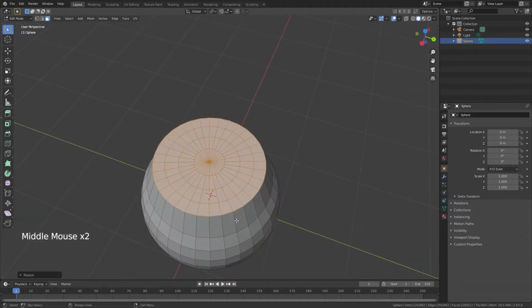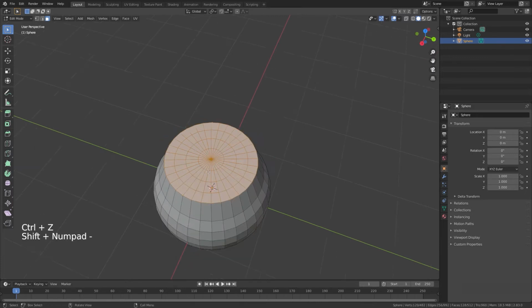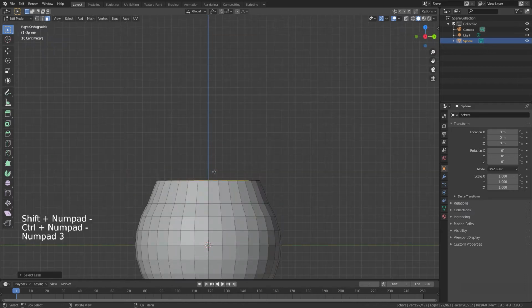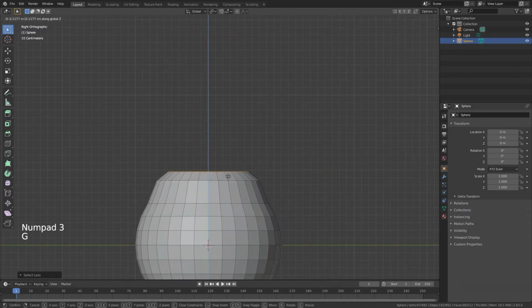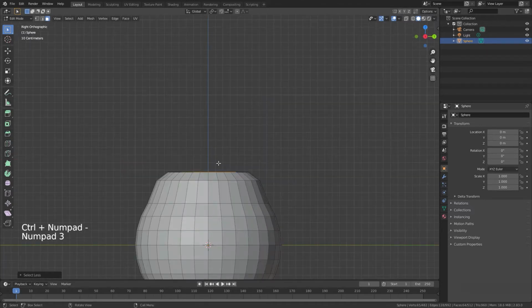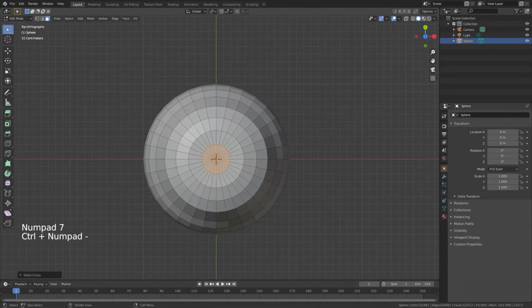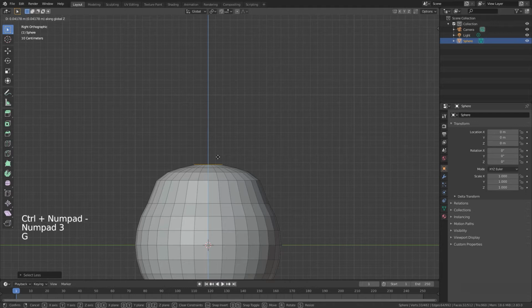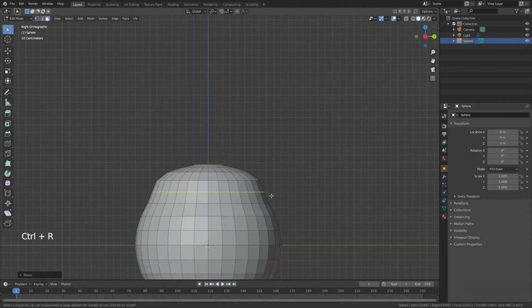And with G Z we can move these faces, G Z, and 7 for going to top view, G Z again, and now it's good. We can use Ctrl R for adding a loop cut, and with S we can escape it.